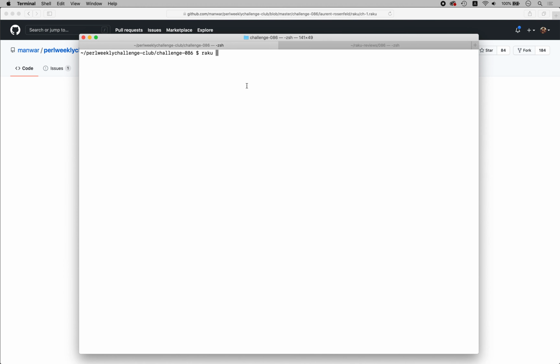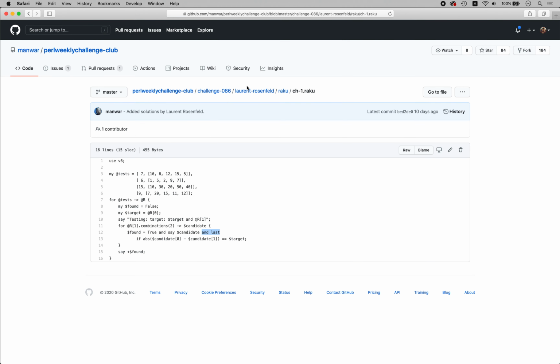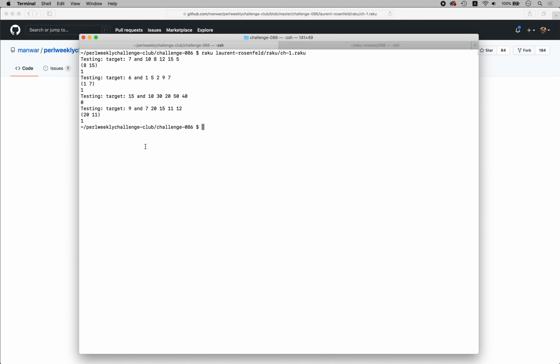Right, Raku, Laurent Rosenfeld, Raku 1. Yeah, so there are only built-in tests, and I believe everything works. So yeah, here is 0, right, and all the rest is here. Yeah, and here we indeed print the first found solution.